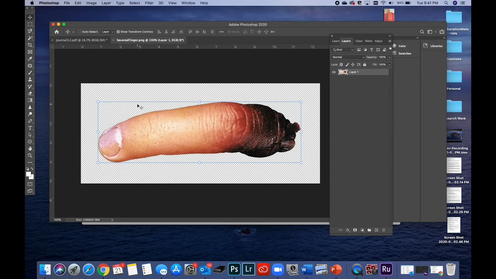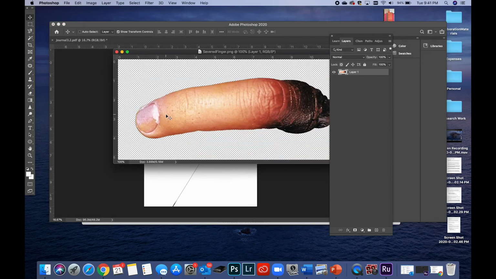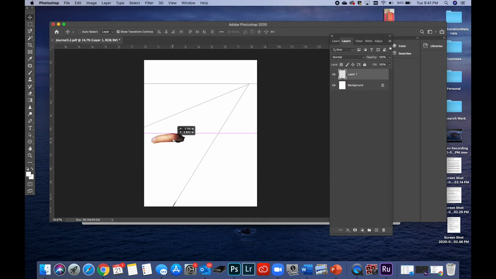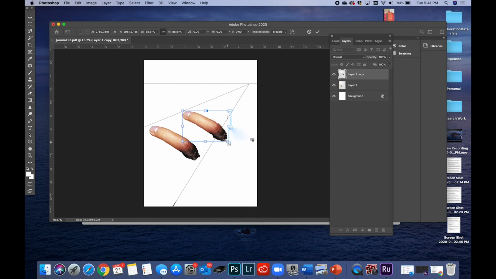I maybe should have given you a trigger warning, but for the third exercise here, I'm going to use that severed finger file. Again, it is fake. It is, I think, a silicone prop finger. But we'll begin the same way. We're just having at least 3 versions of this same file fit into one-point perspective, and that's beginning pretty easily. This third exercise also needs to have the level of detail rendered change as objects get further away in space.